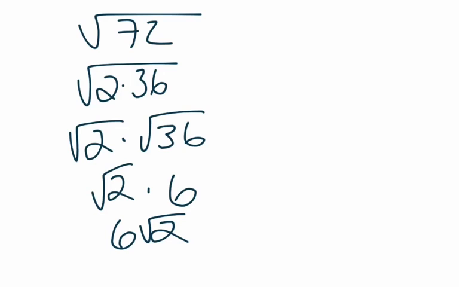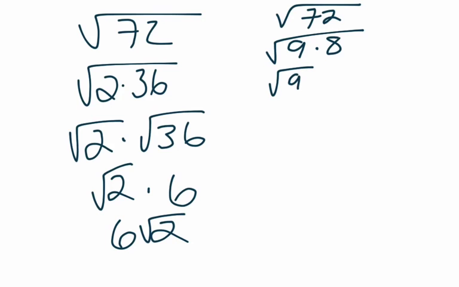Now, I did mention that 72 was on every test I've ever given, and here's why. Most students don't know their 36 tables. And so it's very common that students will not know that 36 is a factor of 72 just because you haven't dealt with it that much. But somebody in school actually taught you your 8s and your 9s tables. And so students will often do this. They will say, okay, 72 is 9 times 8. Again, put the perfect square on the left. Then they'll do the square root of 9 times the square root of 8, and the square root of 9 is 3.